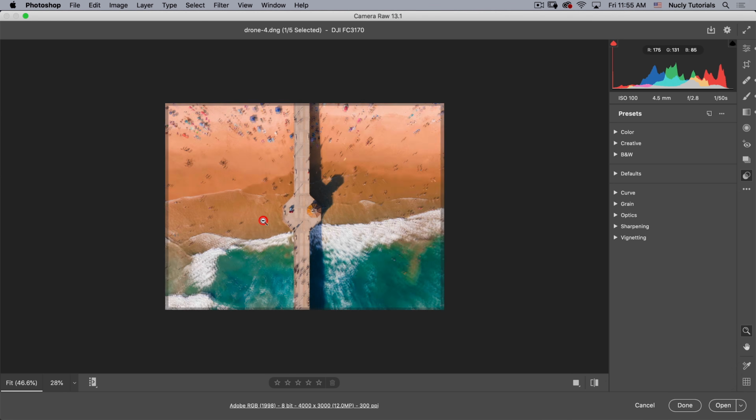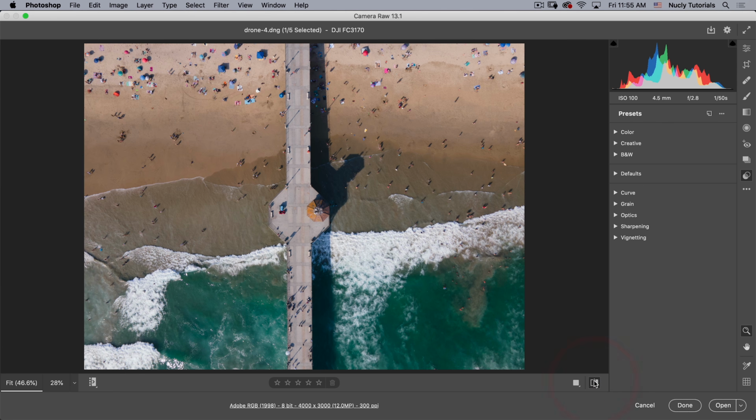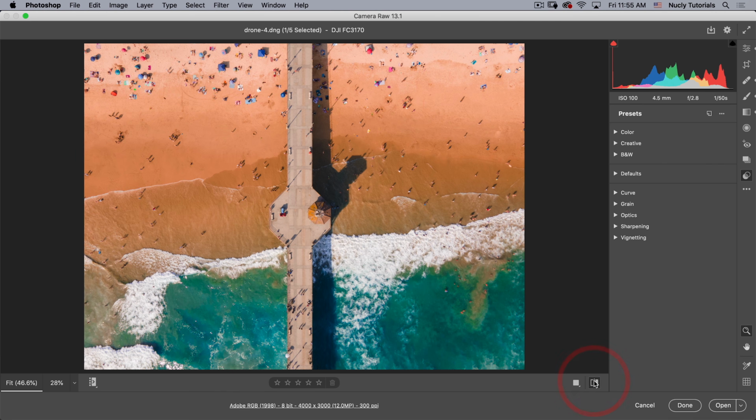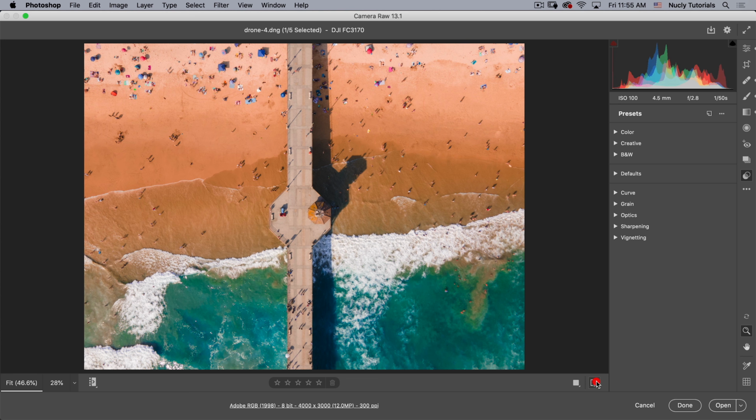Okay, so I'm happy with the corrections that I've made to this. If I want to compare them to the original, I can click here, you'll see. So I mean, this is a cool image, but it kind of feels dreary and dead. And that's the new one. It's straightened out. It has a lot more vibrance, etc.